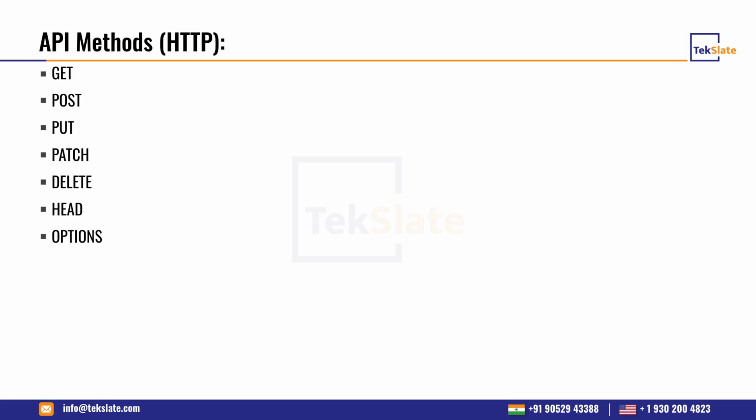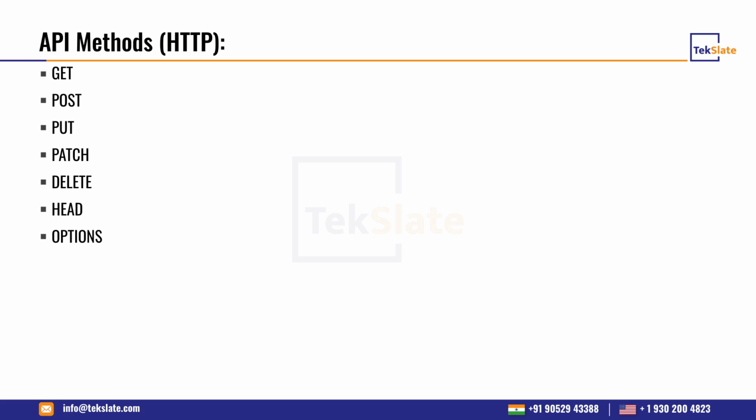Then we have POST. Suppose we want to create something on the server. POST is basically used to create a new record or new resource on the server, and it requires some kind of request body. The request body is basically a schema developed by the developer, so we need to follow that.